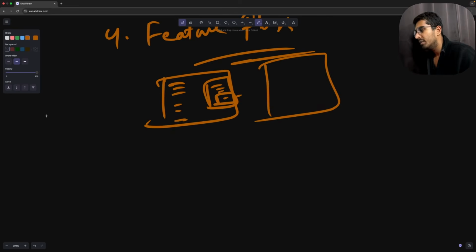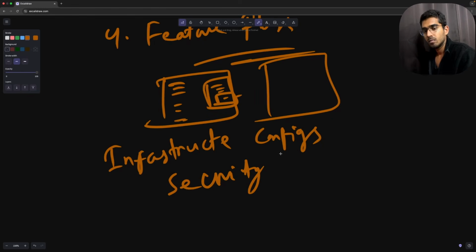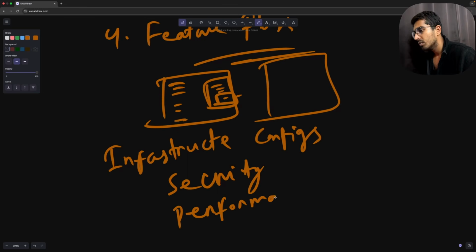Apart from that, we also have other types, things like, let's say, infra config, all your DevOps related configs, and let's say your security config, your JWT secret, your session secret, anything related to security that your application is impacted from. Then we also have performance tuning parameters.